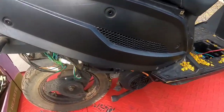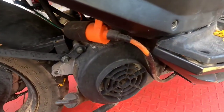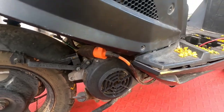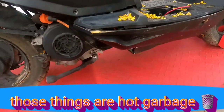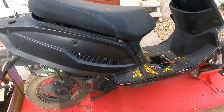And some wires hanging out down here. Oh man, the dreaded orange coil. Hate those things, too. Oh yeah, and we're missing the exhaust. Okay, so we're going to address that too.